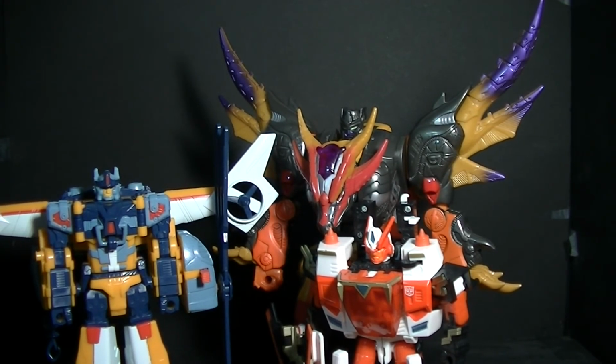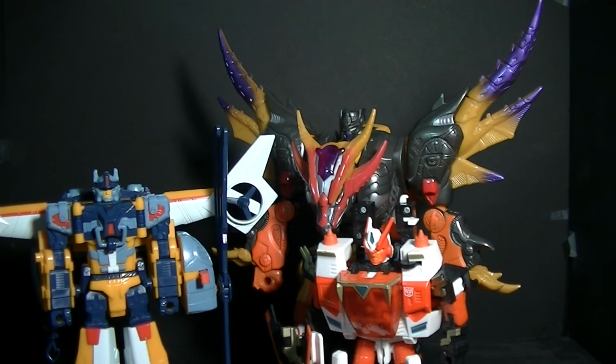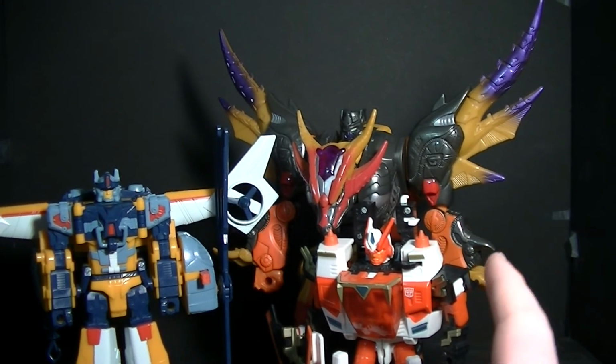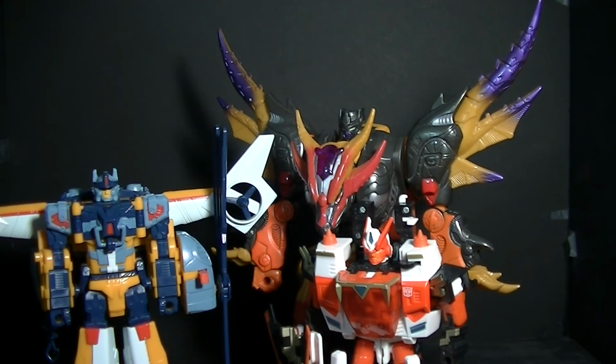So it's the only other figure besides Megatron in Robots in Disguise that was a bad guy that wasn't previously released in a line. So that's a little bit cool to it too. So you have different ways to get the Scourge mold. Any one of the three would be a good bet to play with, but this is the only one that comes with the gold rimmed Cyberplanet Key. So just be aware of that. If you get Cryo Scourge or Bruticus, it does not come with the gold rimmed key.